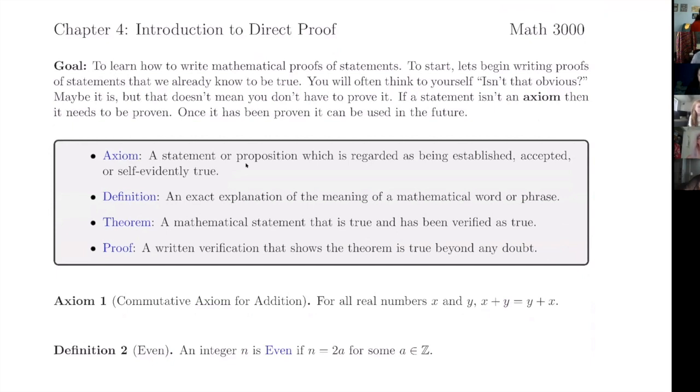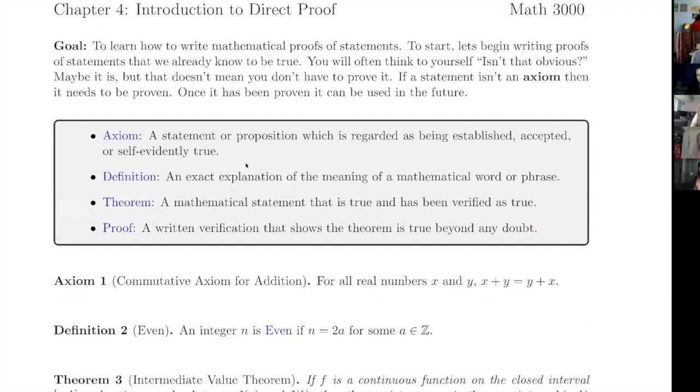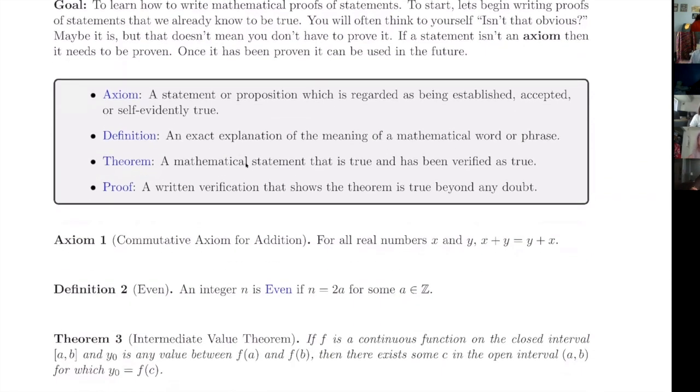So just some terminology that I want to be sure that we're clear about, since we've got all of these different terms in mathematics: axioms, definitions, theorems, proofs, lemmas, corollaries, and other things as well. An axiom is something that is so clearly evidently true that we have to start somewhere. We have to start with some truth, and these are the things that are self-evident. For example, I just put some examples of each of these. The commutative axiom says that when we add numbers, it doesn't matter whether I take x plus y or y plus x.